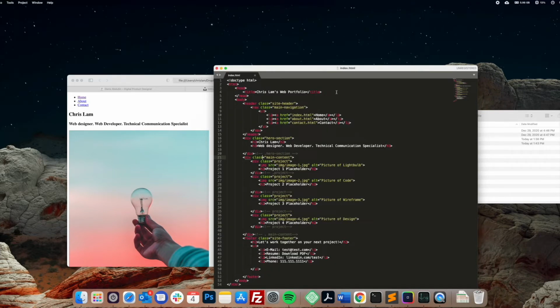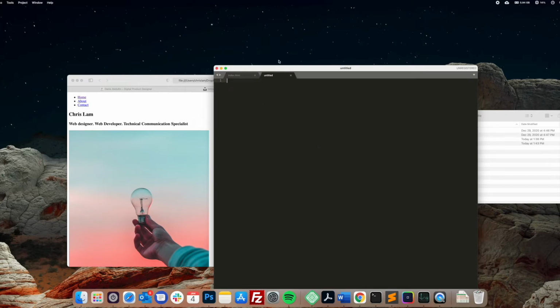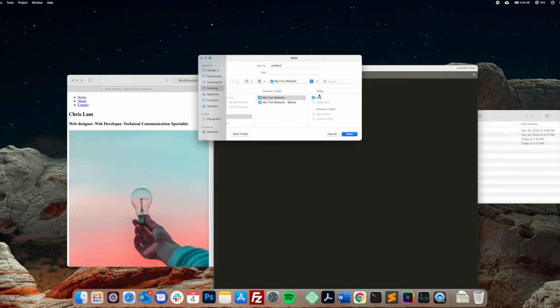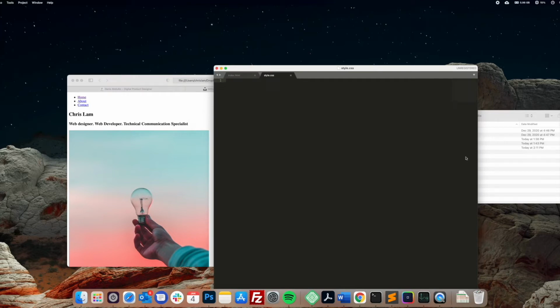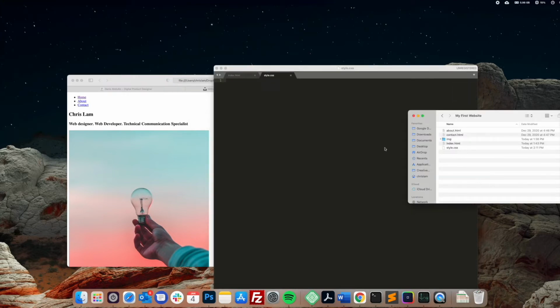Now the first thing we're going to do is create a CSS file. I'm going to go into Sublime Text, or whatever text editor you're using, create a new file, and save it in this folder as style.css. Let me make sure I'm in the right folder. Yep, video 6. That .css is important; you have to have it in order for this to be recognized as a CSS file. So we've created our first CSS file.